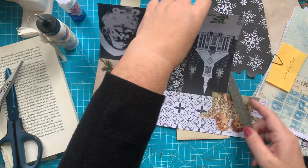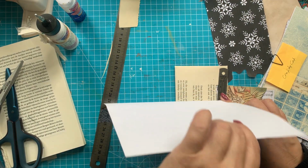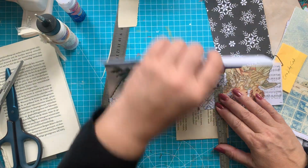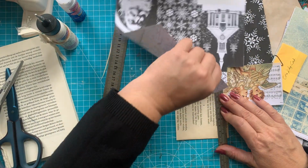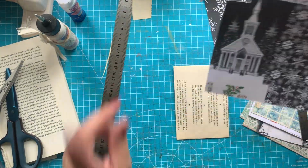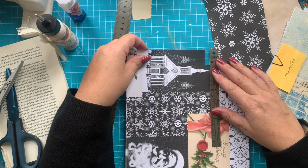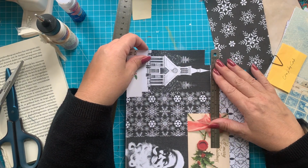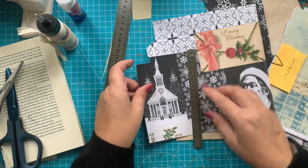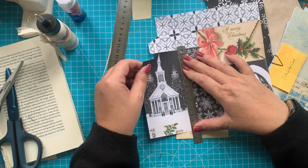to save the angel bit. Okay. Or I could, of course, wait. Let's first take this off. I can fussy cut around there. Church, or fussy tear a little bit around the church. That is always an option.